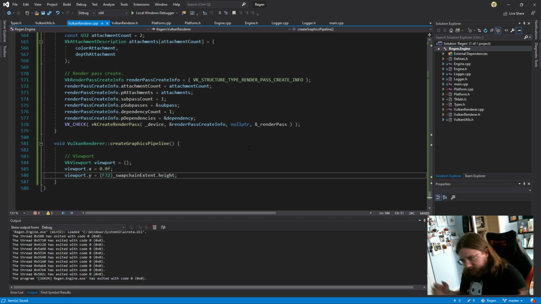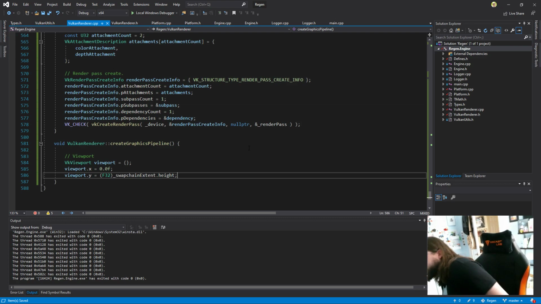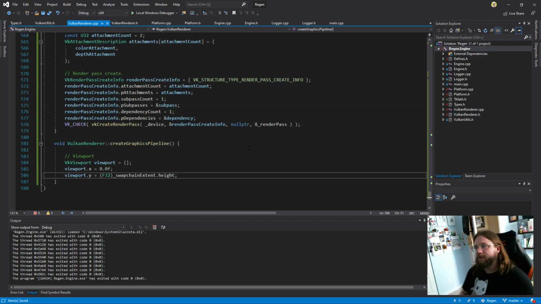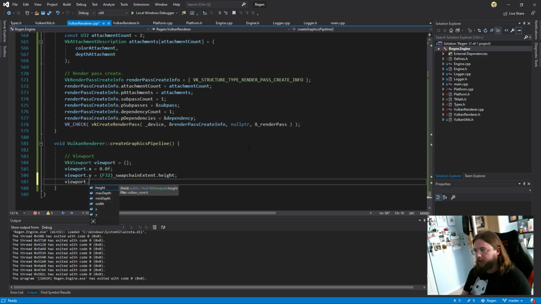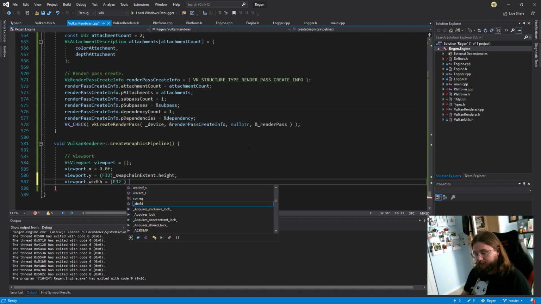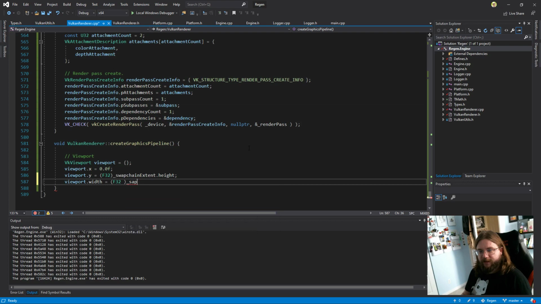It's perfectly acceptable to do this if you plan on adding OpenGL support, which I do. It'll make things consistent in that manner. So for at least the short term, I'm going to add this flipping to the viewport in order to handle this. So the width is going to be again casted to an F32, which is a 32-bit float if you guys don't remember. So this is going to take the swapchain extent width. Oops, I said width and accepted height.